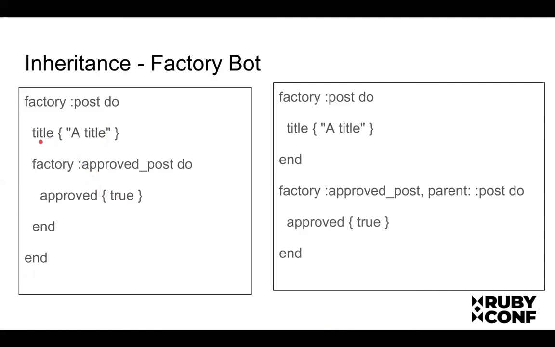The convention is to only mention the required attributes which are necessary to create a certain object. For the post, it may be necessary to have the title attribute in it, but for the approved post, we will need to have a true value in it. But for all the posts, we don't need to have an approved value in it. So what we will do is add the default attributes in the base factory, and then we will nest multiple factories, and we will add the attributes which are required in them.